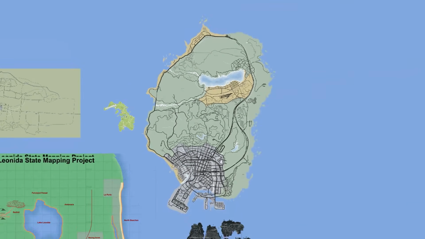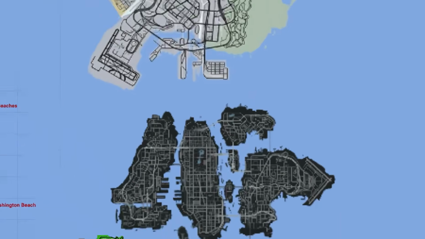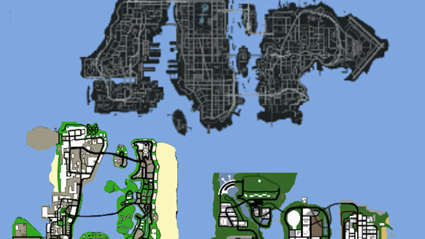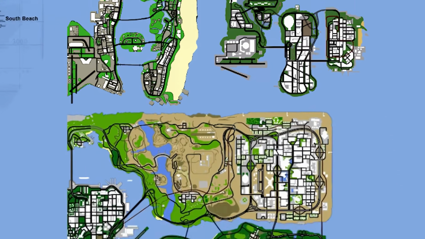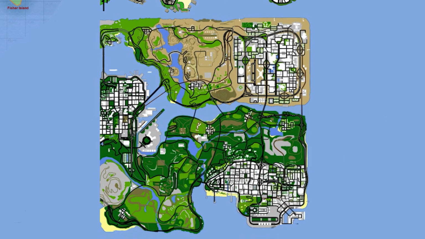Next to Cayo Perico, there's the GTA 5 map. Below that, we have the GTA 4 map. Below the GTA 4 map are the maps of Liberty City and GTA 3. And finally, at the bottom, there's the map of GTA San Andreas.